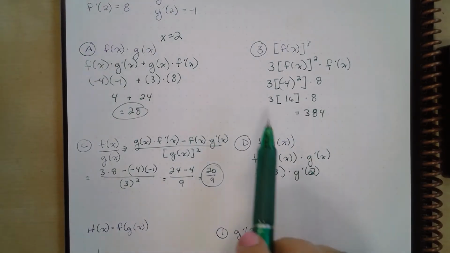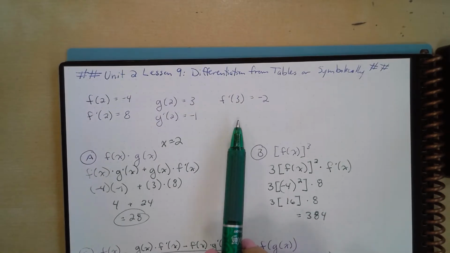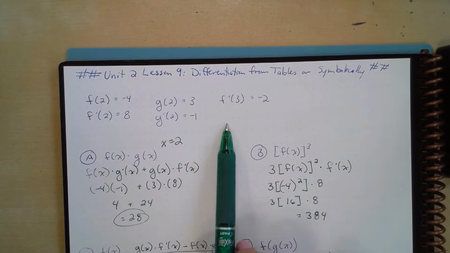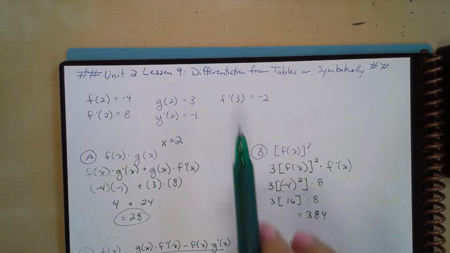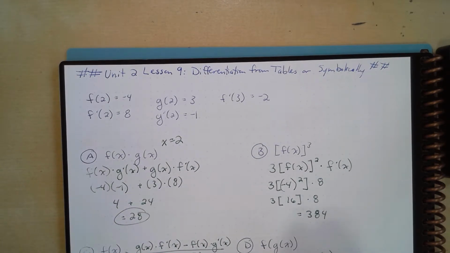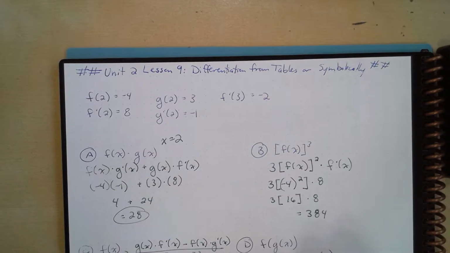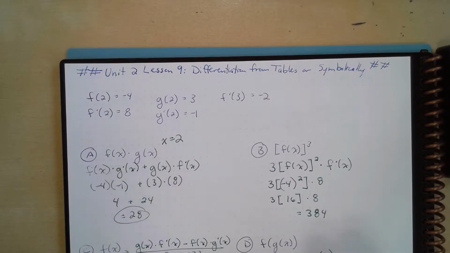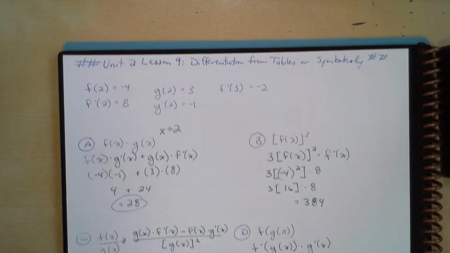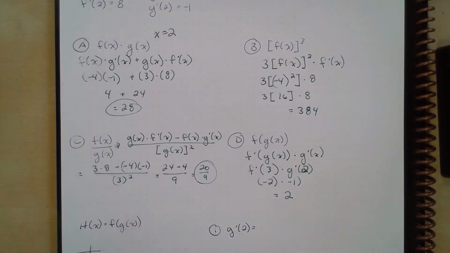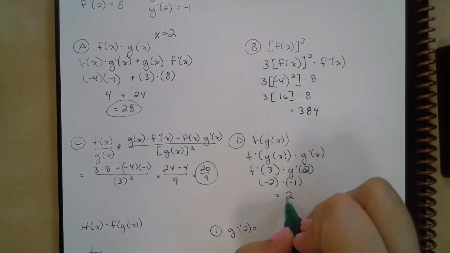Now this, earlier you might have wondered up here, why did we have f prime of 3 but not f of 3? It looks like we've got the answer there. F prime of 3 we now know is -2 times g prime of 2, which is -1, so our derivative is just +2. I didn't see that when I wrote that down, but anyway, there it is.